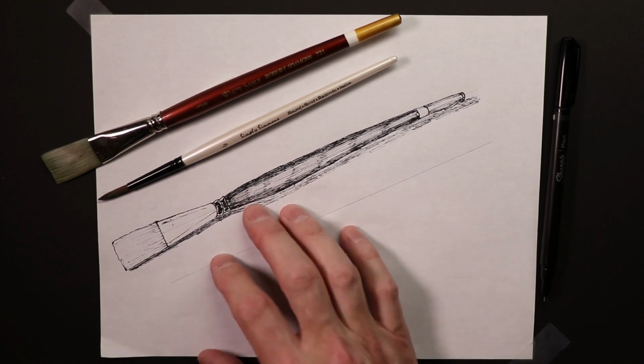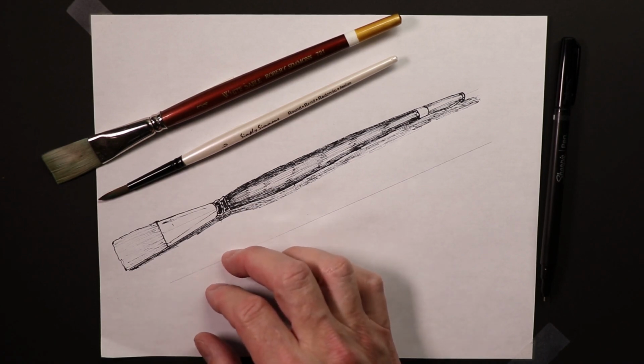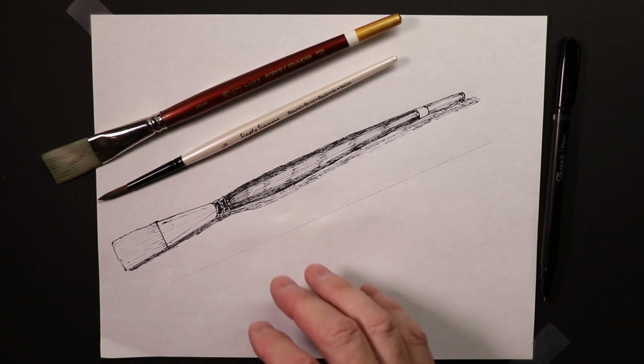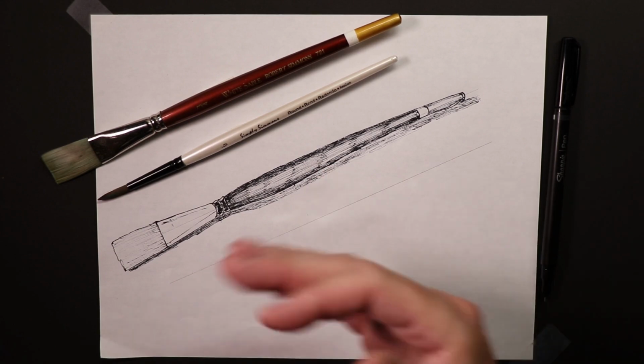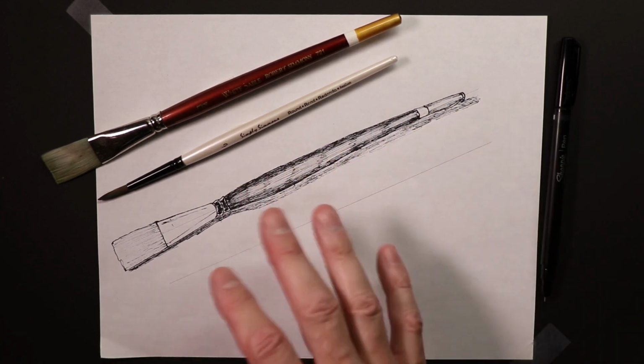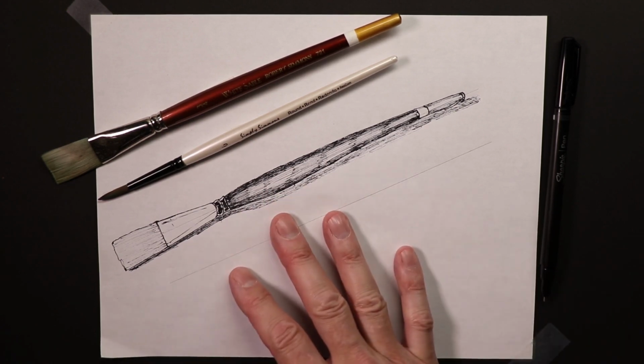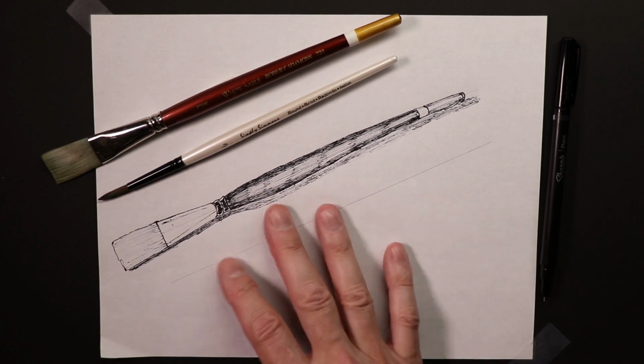So you want to be at your top form when you're doing your artwork, and all you have to do is remember, you've got to get in at least 5 minutes a day. 10 or 15 is even better. And then maybe on the weekends, if you have a little more time, you do a little bit more, but at least 5 minutes a day, and that'll keep your habit going automatically every day. After you do this a couple months, 2-3 months, you'll have the habit and you'll just be doing it.